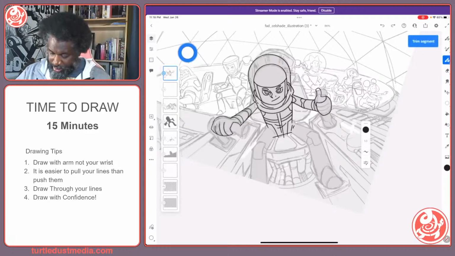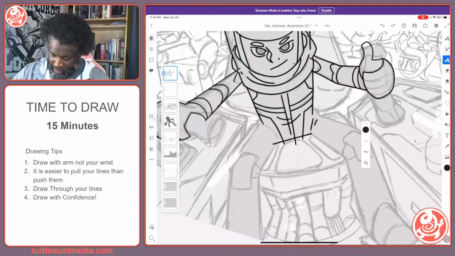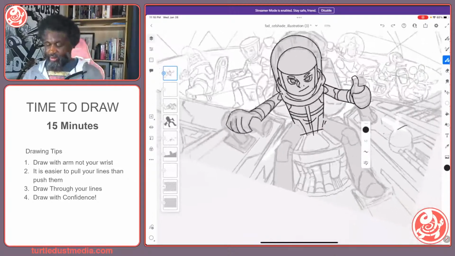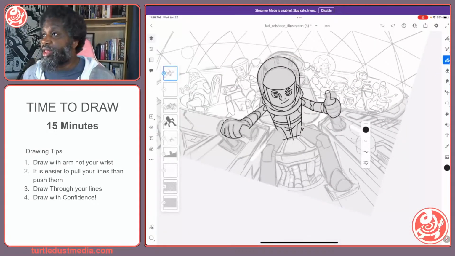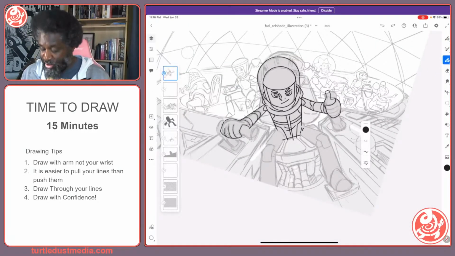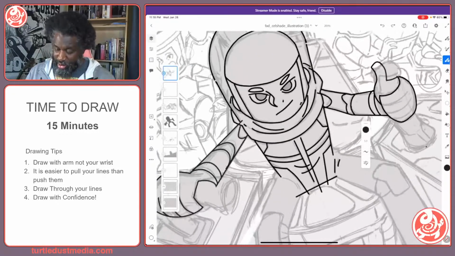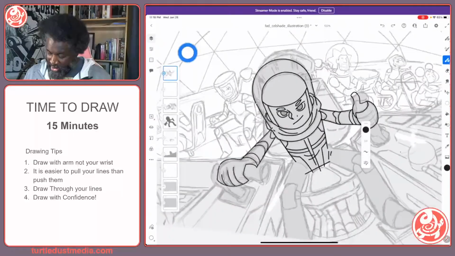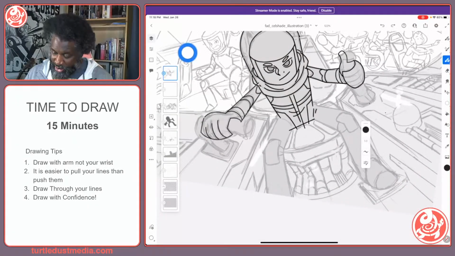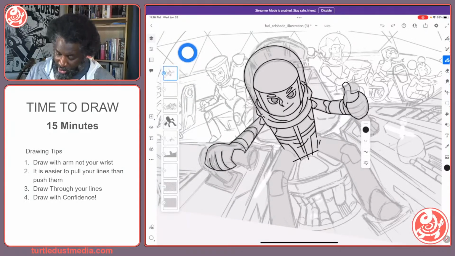Looking pretty good. Maybe even better than the one that I created the first time. Definitely feels smoother, but you know, drawing things a second time with not as much pressure sometimes is easier. All right, just going to finish up the legs really quickly here. Take a short break, and then we will get back at it.